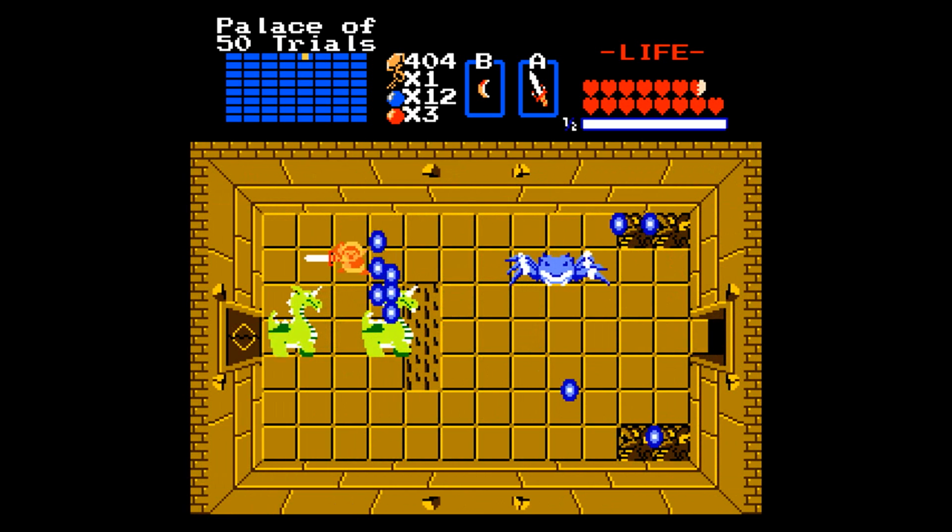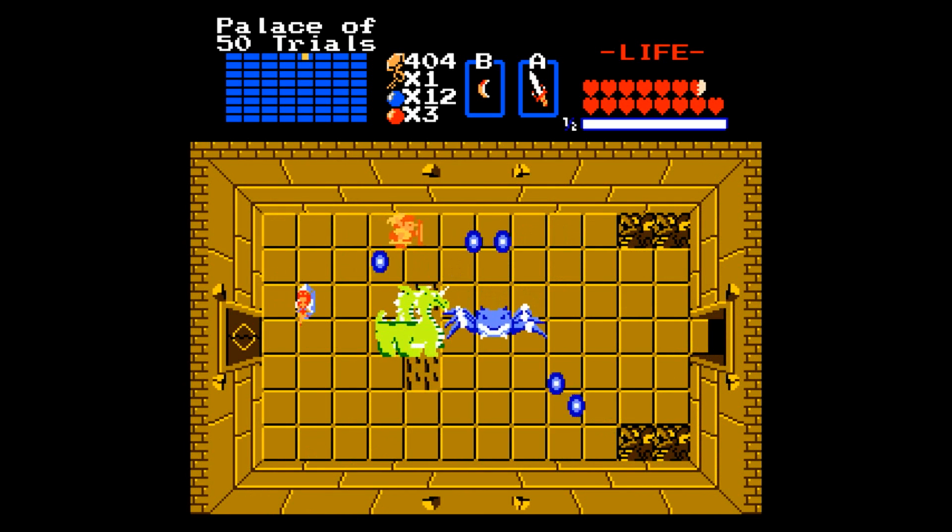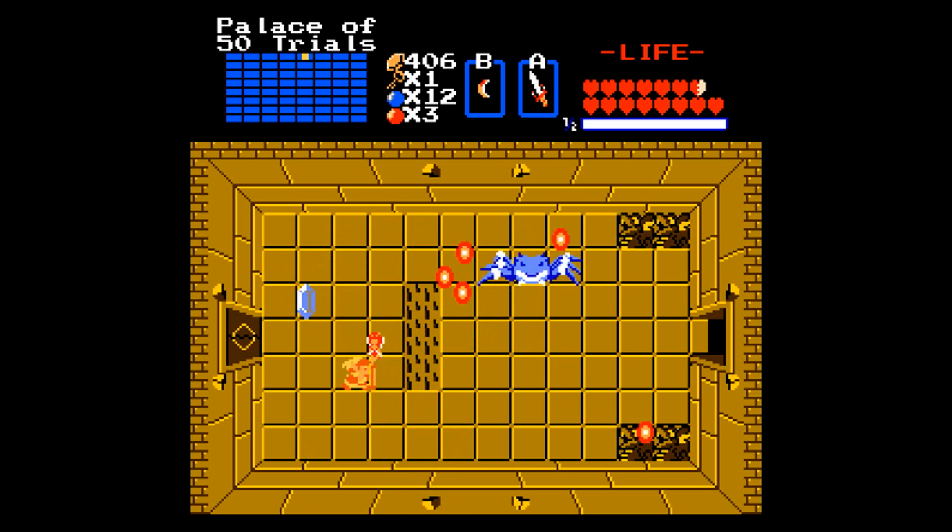Alright, this room, a bunch of Aquamentuses. I'm just gonna go take out all the Aquamentus enemies first. Take out the easy stuff. And then you're just left with a single blue Gohma, which is a big issue. Okay, I think this next room can be a real pain in the butt.